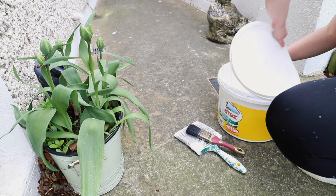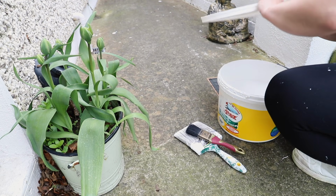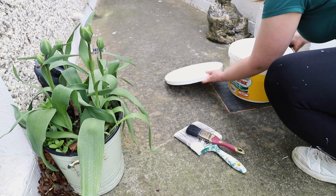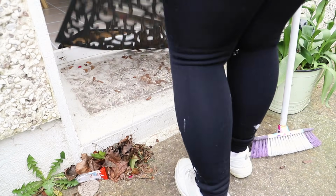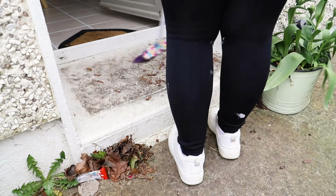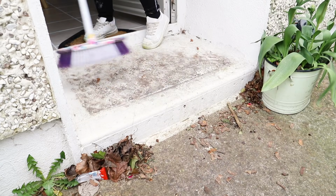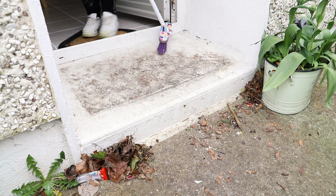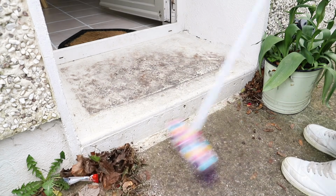Over the past week, I've also finally gotten around to painting the walls, and it's been great having this time off because I'm actually able to do it. I haven't painted my windowsills and my walls in about, I'm going to say, 3 years. The paint I'm using, the Sandtex paint, is really good.